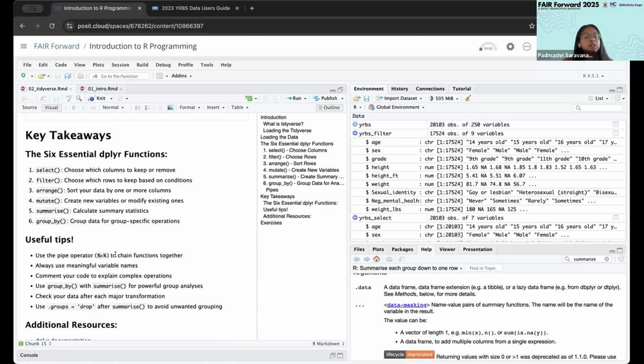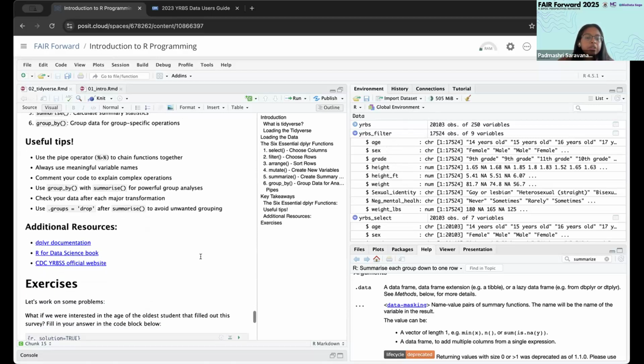Using group by along with the summarize function lets you do a lot of powerful, cool analysis. And checking your data after each time you add a column or each time you do a transformation in your data set. So one quick way, like we did earlier, is to go within your environment pane on the right-hand side and just click on this little arrow that populates your columns down. And then you'll be able to see what you added and what got left out.